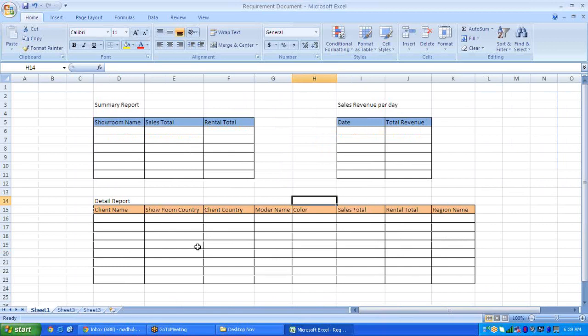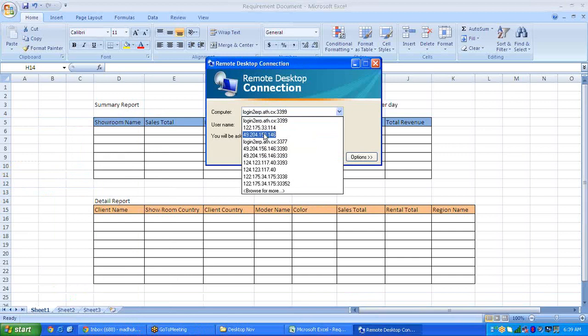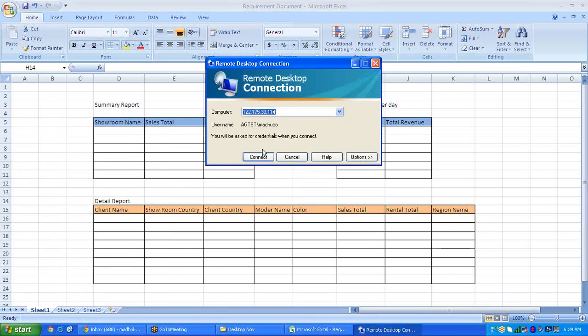So to create this report, we need to design the universe first, right? So we need to understand the data source. So related to this data, in which database do we have it? That we need to see. So we have a Motors database in our server and also in my local system we have it here.